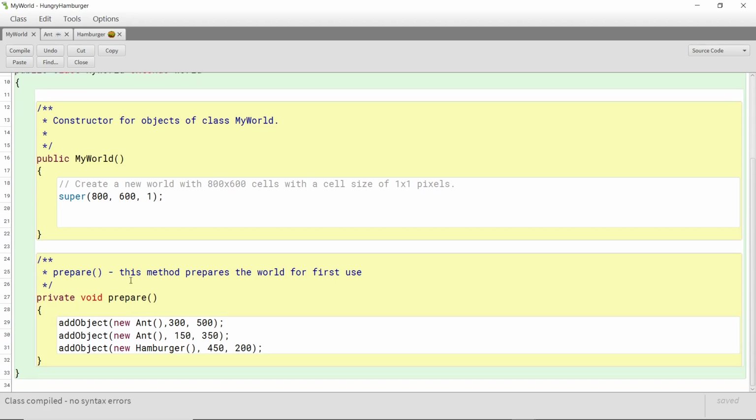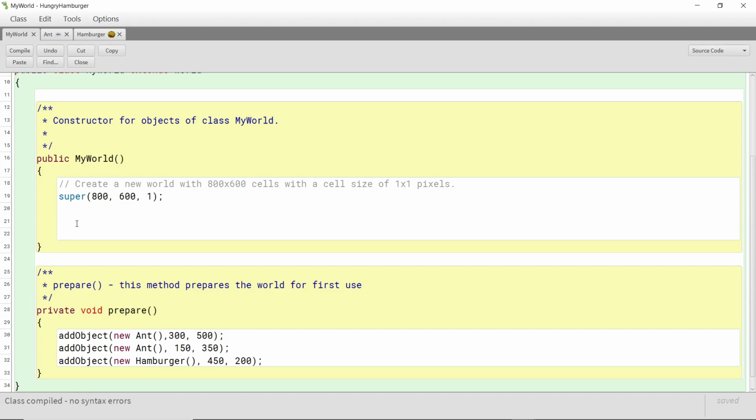There it is. Now we have this method called prepare, so I must call it. When I call that method, it will run this, and the objects will be put into the screen.